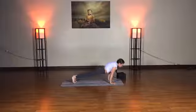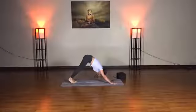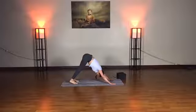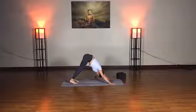Tuck your toes, lift your hips, push it back. Downward facing dog. And if you can't do the full chaturanga and you want to come down to your belly like we did in the beginning and do the baby cobras, that's totally fine too.